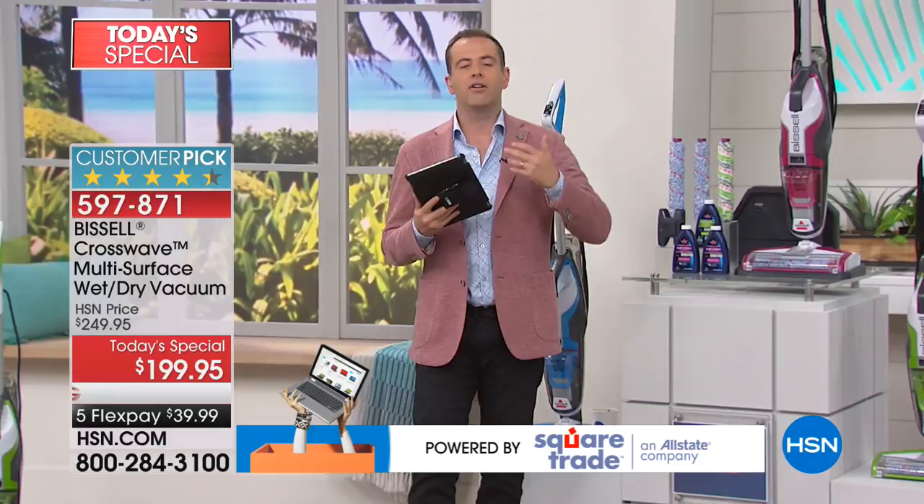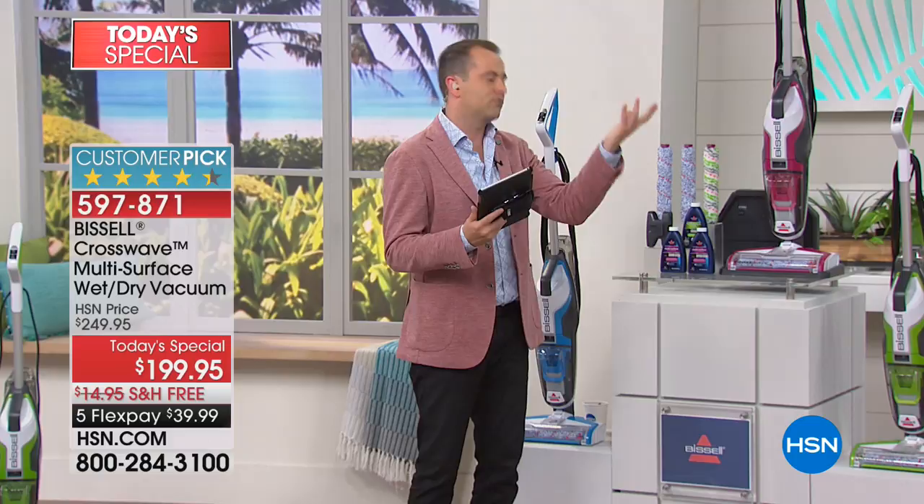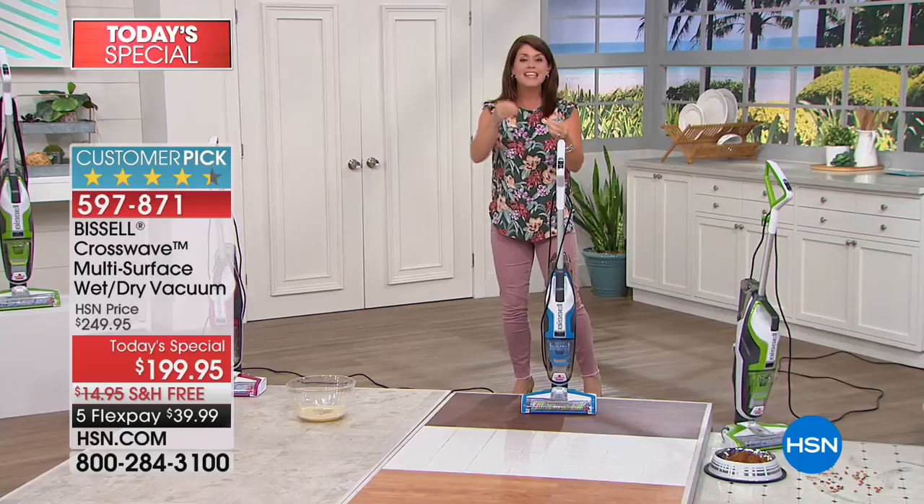Yes, it will work on marble. Will it work on carpets in general? You saw that Jenny used it on the rug — it will work on carpet, but it's not meant for a large area of carpet. Would you agree with that, Jenny? A huge pile of carpet? And a lot of us — Bissell knows that a lot of us are moving to rugs and runners on our floors. This is that tool that's moving with that lifestyle.